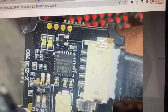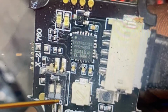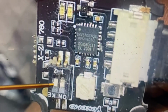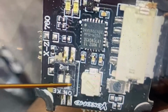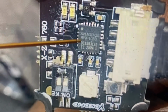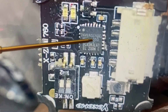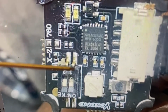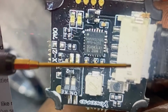Okay, so right here, let me get my little pointer out. Right here is a Yokomo V4 gyro. If you look right there, I want to say that's the switch for reverse and normal, and this is the switch for assist or unassisted, or whatever it is. I can't remember. That is the gyro gain, and then that's the steering EPA button. So yes, this is a Yokomo V4 gyro in red, and right there you can see it says InvenSense MPU 6050, and then there's a bunch of other stuff. Here's the proof that this is inside a Yokomo V4 gyro.